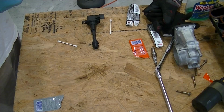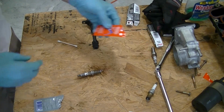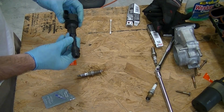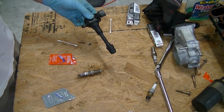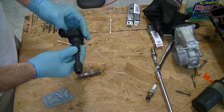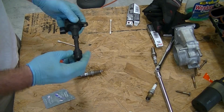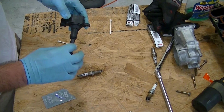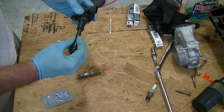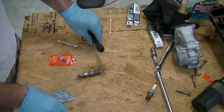But now that we have the boot and the spark plug out, there's a few things we want to do before putting it back in. Now, the boot itself, I'm actually not going to replace. These boots are not considered a maintenance item in the scheduled maintenance for the car. So this is one of those things where I'm going to replace them if they break. They're not terribly expensive. It looks like they're about $8 or $9 apiece for just this boot. The coil on top is a different story, but just the boot is not maintenance, so I'm not going to replace it. What I am going to do is two different things.